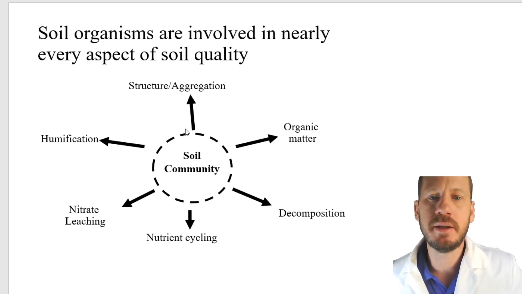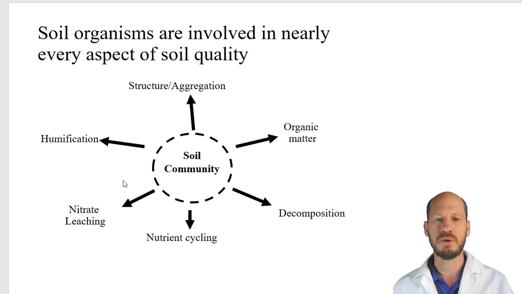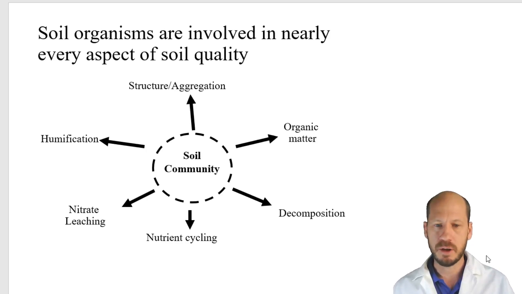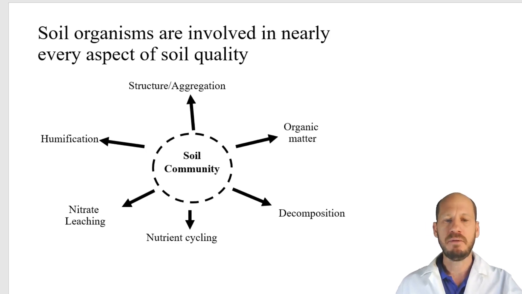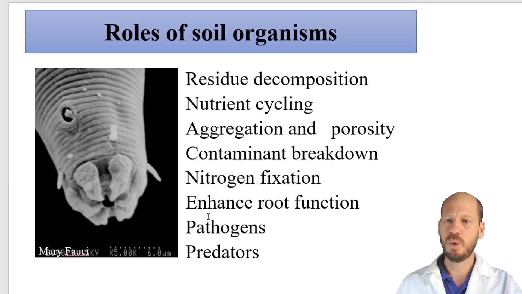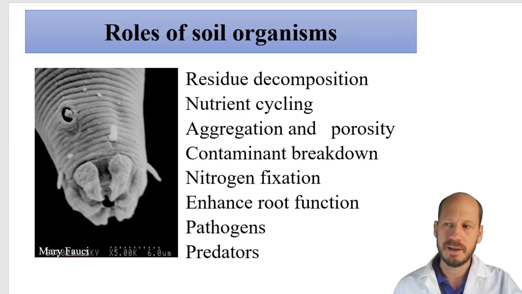What are the functions we expect these microbes to perform? We will discuss this in depth in future lectures, but mainly you would expect microbes to work heavily on the decomposition of organic matter and the formation of soil organic matter. Some types of organic matter and humus in the soil originate not from plants but from microbial cells. The processes of soil structure, aggregation, and stabilization are heavily influenced by microbes, as are nutrient cycling and processes like nitrate leaching. Bioremediation — the breakdown of contaminants like pesticides, antibiotics, and other chemicals — is a microbial process in soils; microbes adapt and are able to degrade these foreign chemicals.